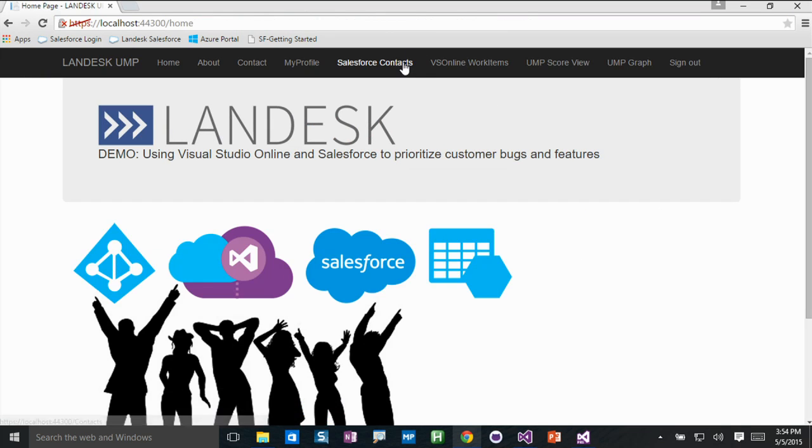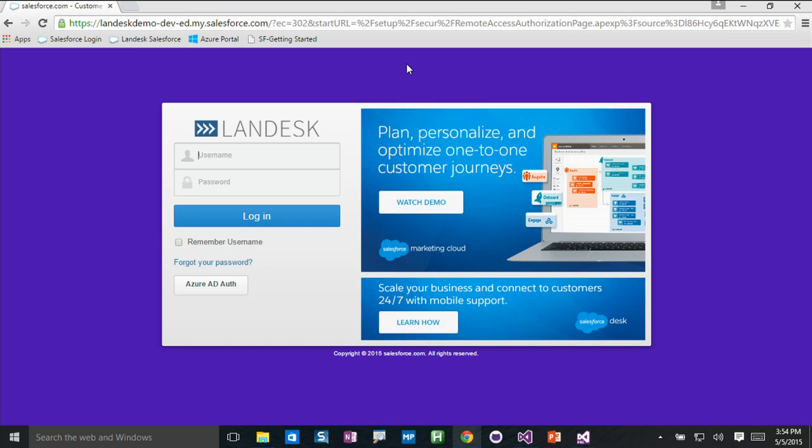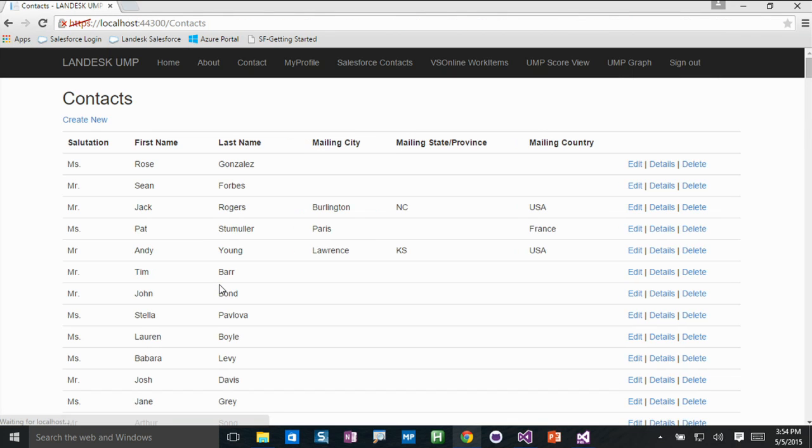And now when I go into Salesforce, I'm still prompted. But we actually have this Azure AD button down here. And that's because Salesforce supports multiple authentication providers. And we've already configured the single sign-on between the Landesk domain and Salesforce, but we haven't finished it. What we're going to do is I'm first going to log in here just to make sure it works. And works great.